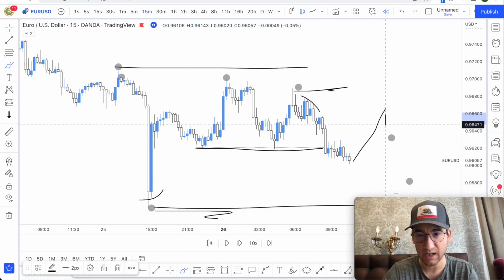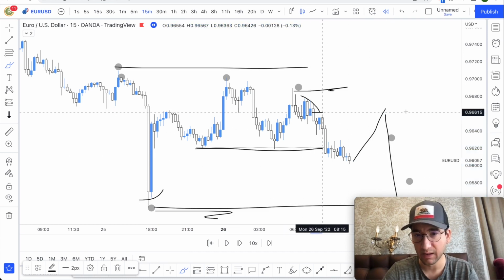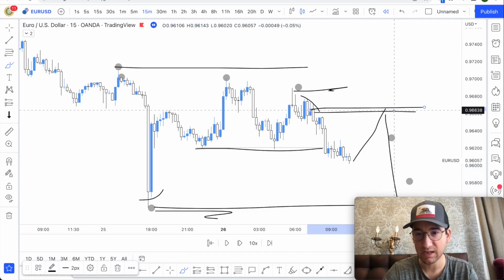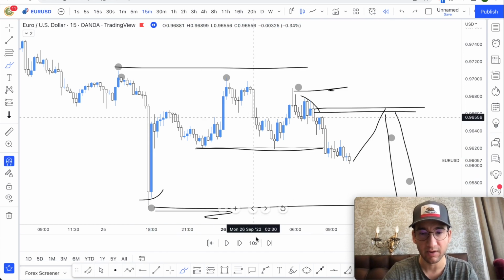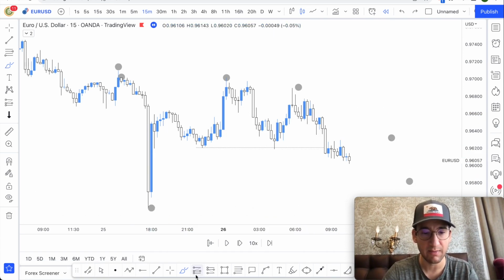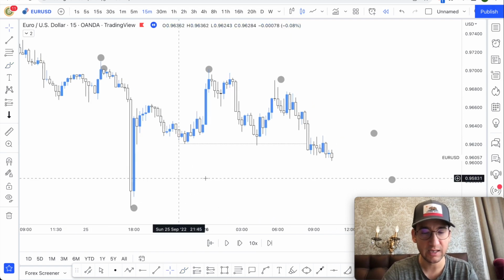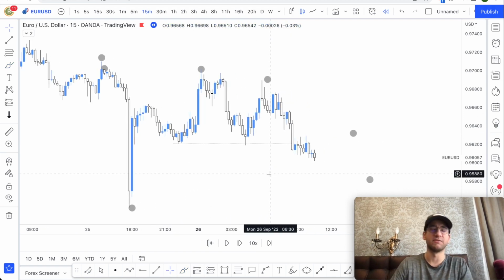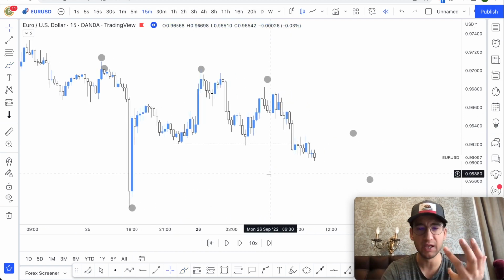If prices retraced, I would be more than glad to look for sells here at this height to target this low right over here. Okay, so that's how I map out everything, you guys. I hope you guys all understood what I was talking about in terms of fake structure. It is just manipulation in the market, which is liquidity, obviously.